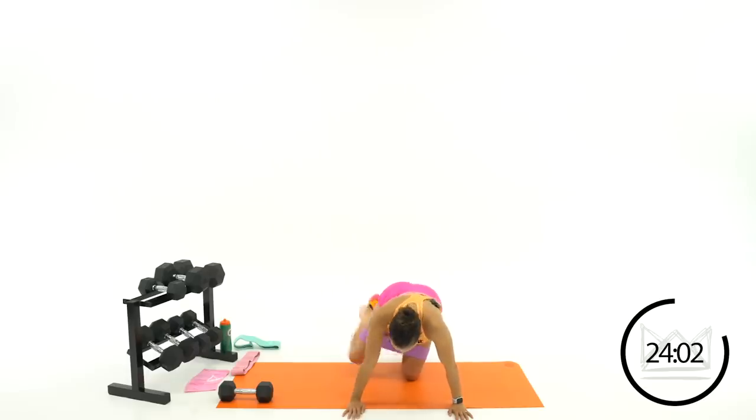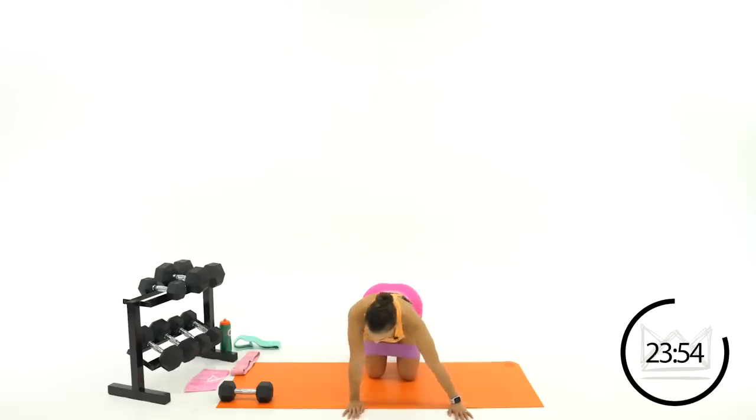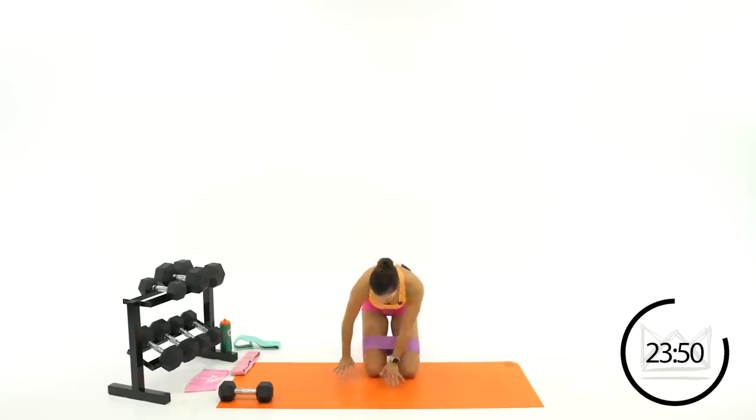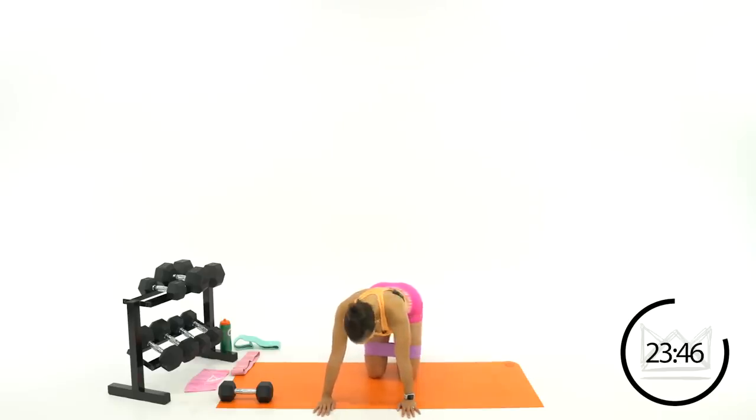Good job. You've got 4, 3, 2, 1. All right, if you're using a dumbbell, go ahead and reposition it over to your other side. If you're using a mini band, just switch your weight over so that your hands are kind of circling the stationary leg. And we're gonna go in 7, 6.